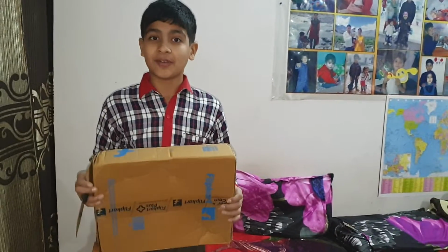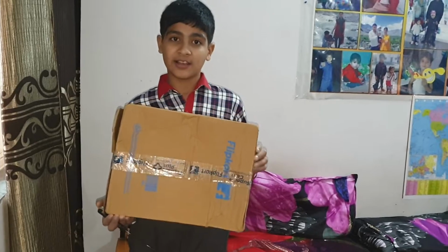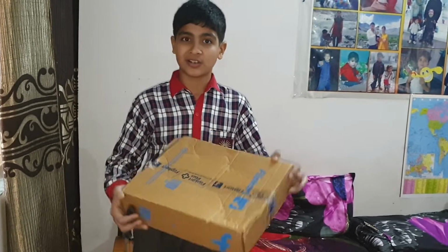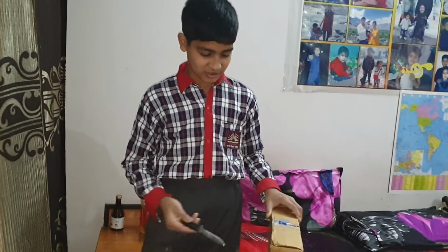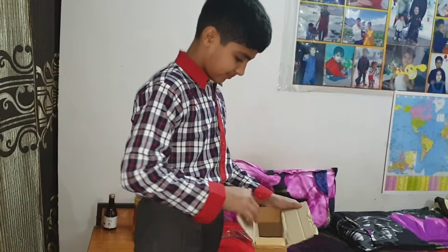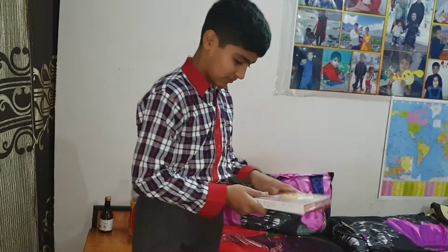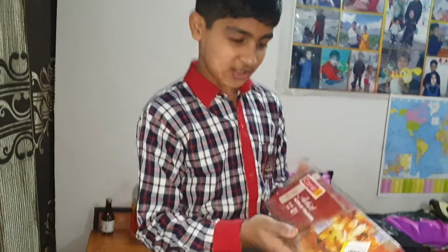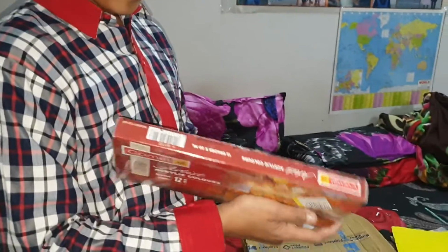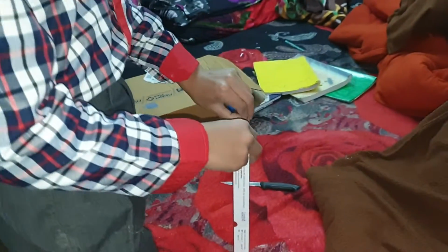I'm going to unbox this Camel 12 shades acrylic colors, which is 20 ml each. Let's unbox it. Here it is. As you can see, it is wrapped in plastic and it's very heavy. Look, there are 12 shades of 20 ml each. So let's open it.